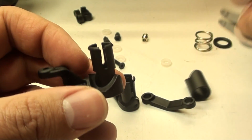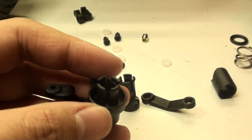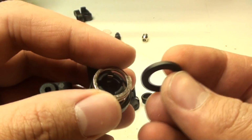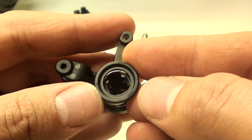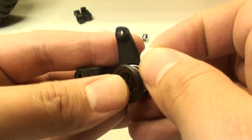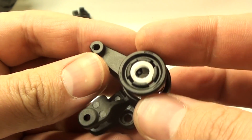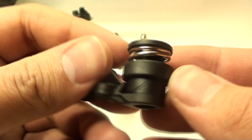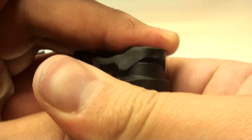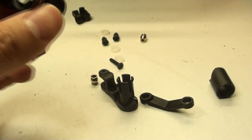Alright, so I'm going to go ahead and start off with the right side. So we're going to get this funny little piece and snap that on top, followed by the spring. Then this, I can tell, is going to be complicated. So I have to snap this down, and then while it's down I have to put in this bushing. So this is going to be interesting. Okay, got it in there. That seems like a scary design. Let's go and see if it works. Yep, there we go. Boy, if that bushing comes out, this whole part's going to snap out like you wouldn't believe.